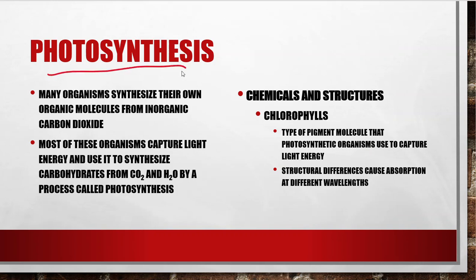Photosynthesis is just the ability of organisms to take light and carbon dioxide and water and turn it into glucose. And eventually they store this as starch, and we eat it as pizza and potatoes and so forth. Rice, all those kind of things that have starch. And all starch is just a long chain of glucose molecules.